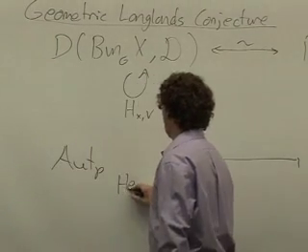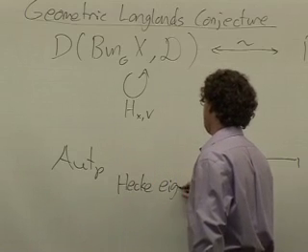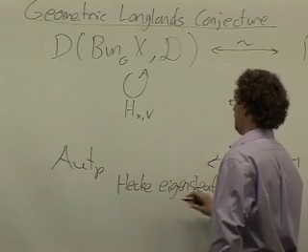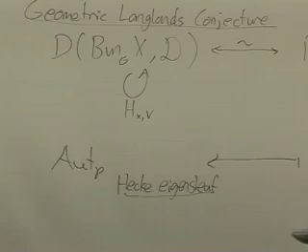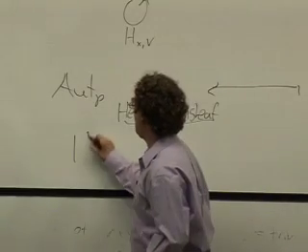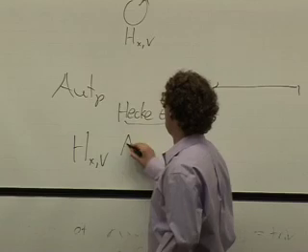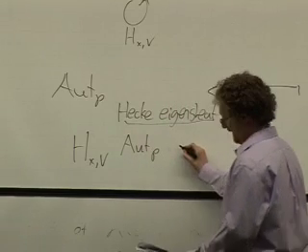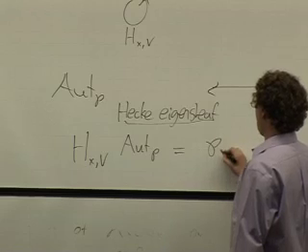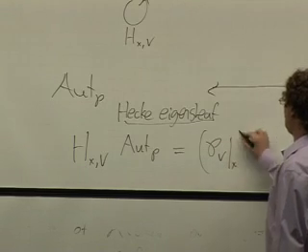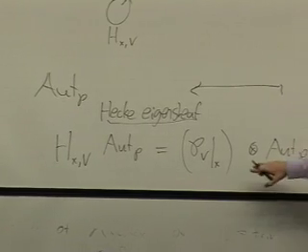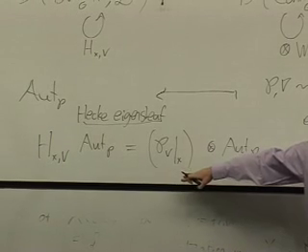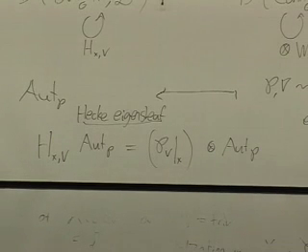which is a Hecke eigensheaf, or eigen D-module. It's an object here which has the exact same property. So that if I apply Hecke x v to Aut P, then I get just a vector space, in fact a specific vector space, times Aut P. This is the eigenvalue. The eigenvalue is given by the point. So for every point, the eigenvalue is given by this local system.